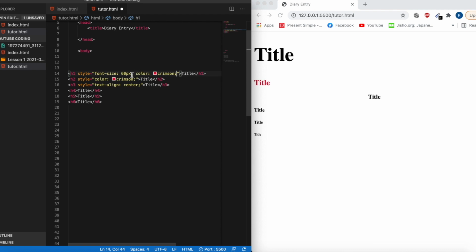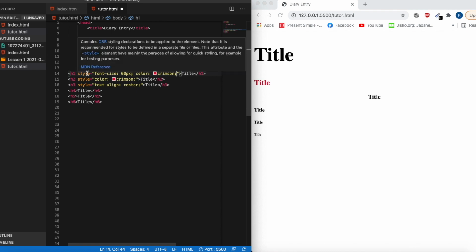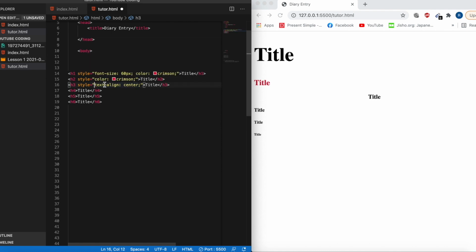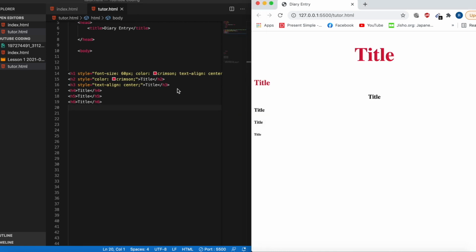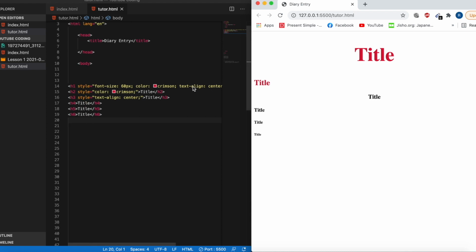So you actually can have multiple adjustments in this style attribute. Just make sure to have the semicolon there as well at the end of each change. And now let's see what this looks like. Okay, so yeah, the font size is 60, the text is crimson colored, and it's aligned at the center.